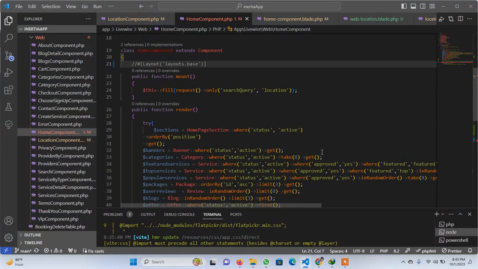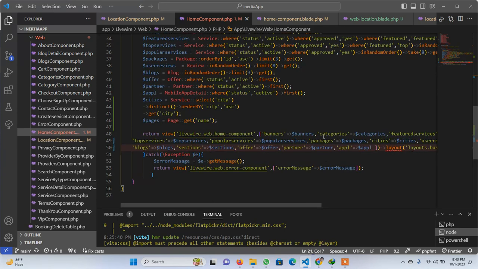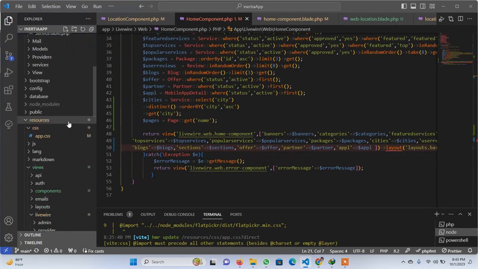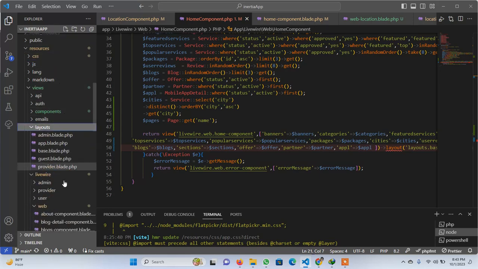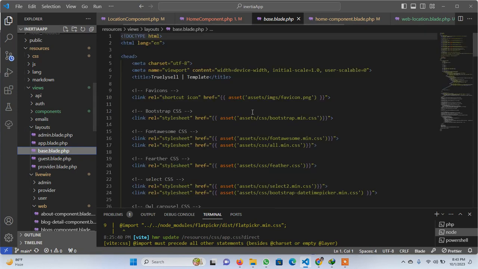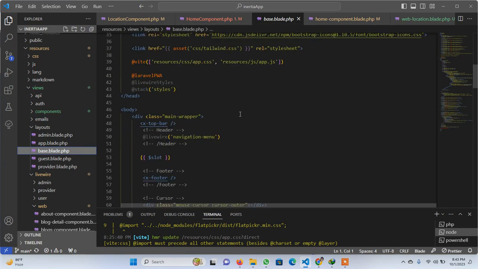Now to get these pages in our base, I am going to my views, layouts and base. Here is the livewire navigation menu.